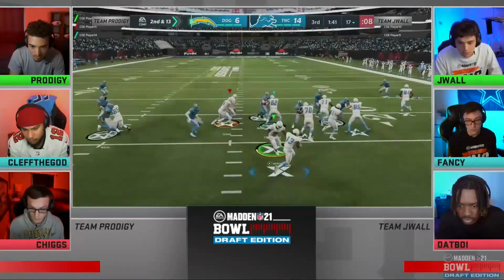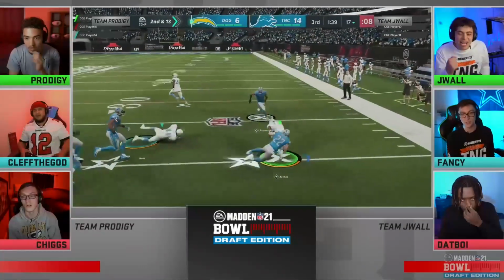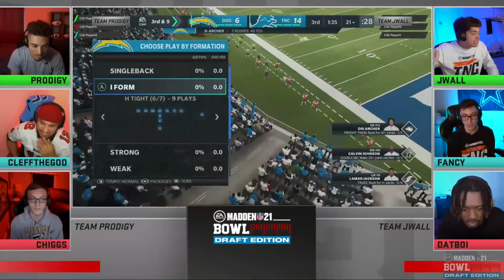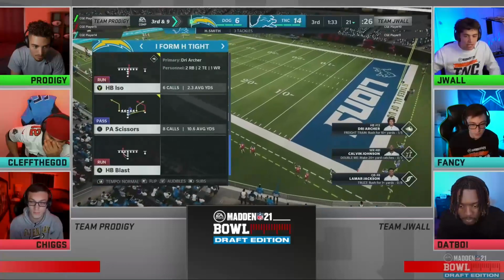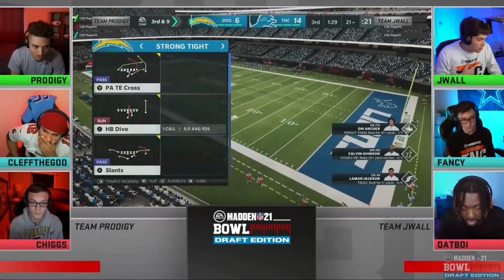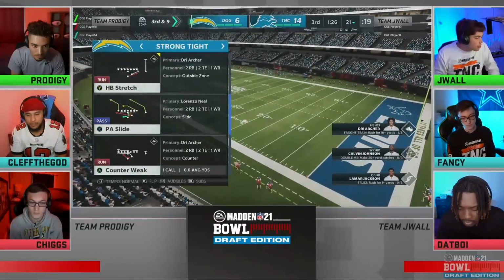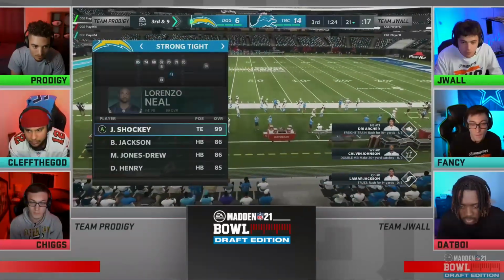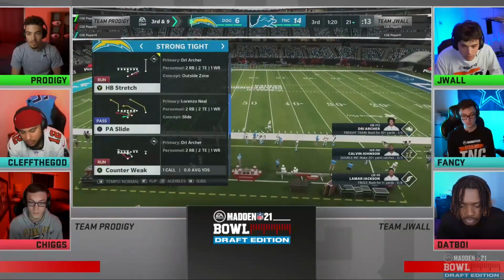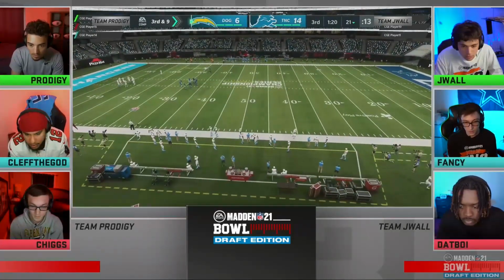Stretch. That block. Oh! Tackle Harrison! Once again, it was Clef out there in lead block, and he looked like he went for, once again, the big hit, that big block, and got shed, and because of that, it's 3rd and 9 instead of possibly a first down. Yeah, that could have been a big play right there. Team Jwall very fortunate to get that kind of suction tackle.